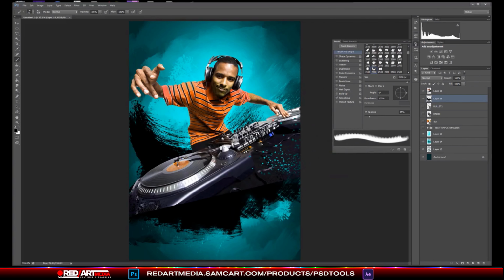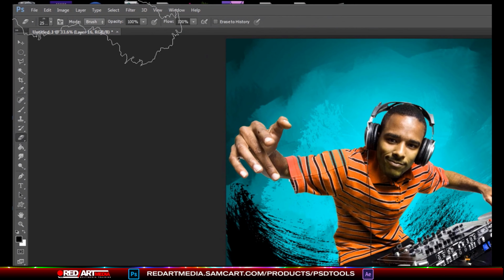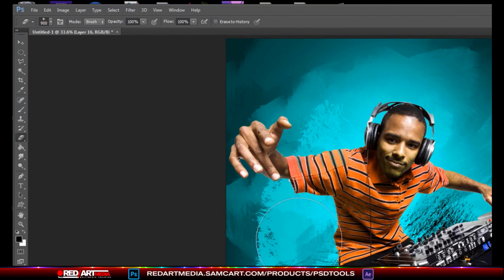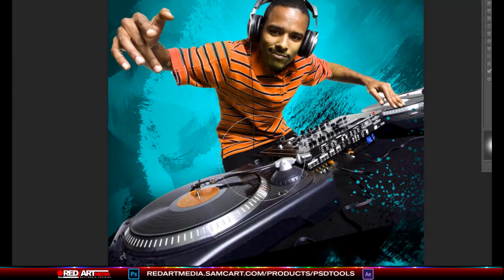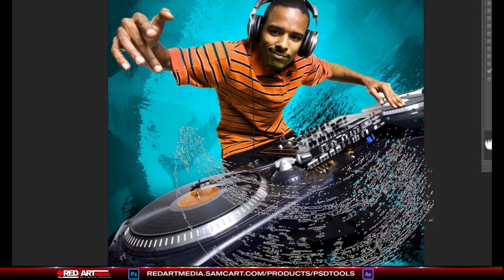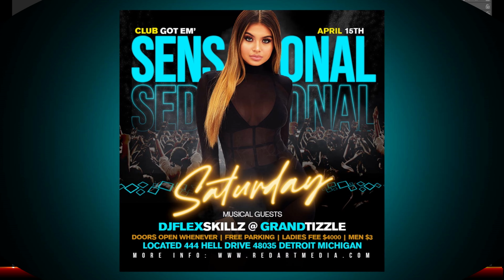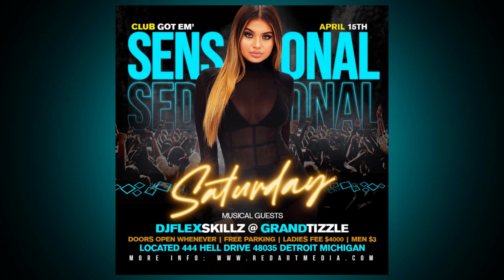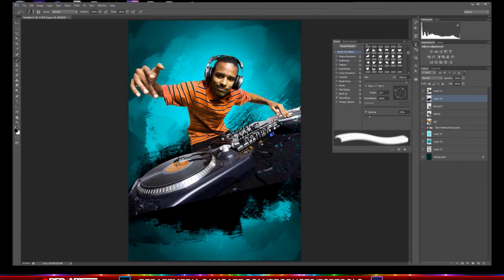Now this right here is something where I only want this texture over here. I don't want this side. So we're gonna get our eraser, and I'll go ahead and get this. I don't want this side over here, although I'll put some back over there, but I really wanted this texture. If you see that over there, I wanted that right there. Now, since we removed so much, we need to put something else in here. Maybe I can turn this upside down, because again, what we're looking for is texture, and that's good. That's the key to these style flyers. It's all about texture.